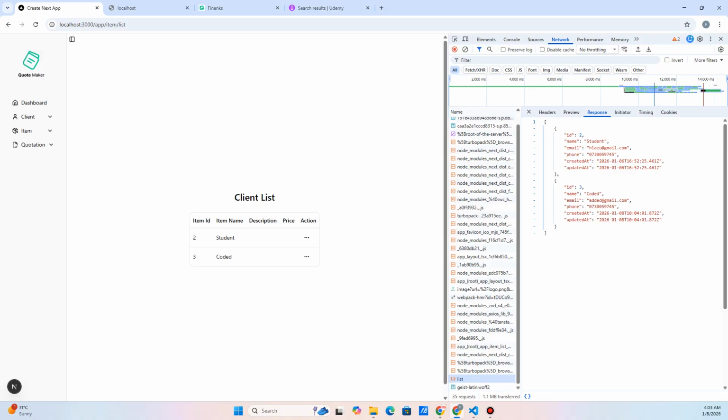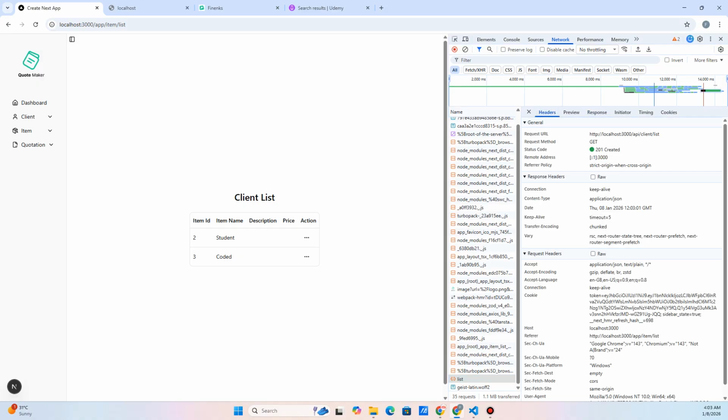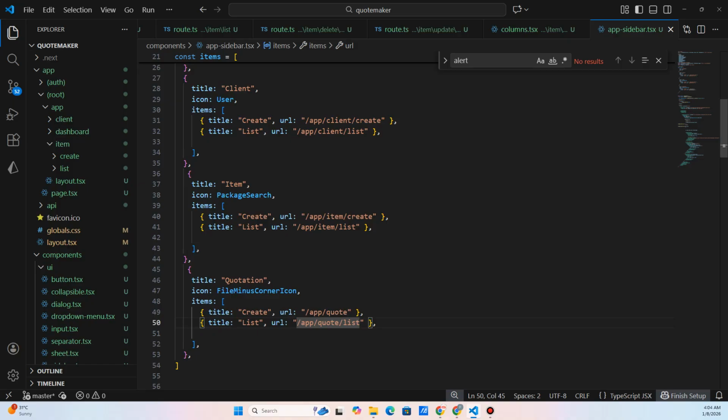Student, there's a phone. Where are you getting this information from? Okay, is this a list of items? Sometimes you have to put meaningful data, okay? Because this data was not meaningful, I'm starting to think that this is the wrong data. So let's go to the code. Let me just go to headers first. Where are you getting this data? Let's check. API client list. Okay, as you can see, this is still requesting information from the client list. Okay, this is wrong. So this is our mistake.